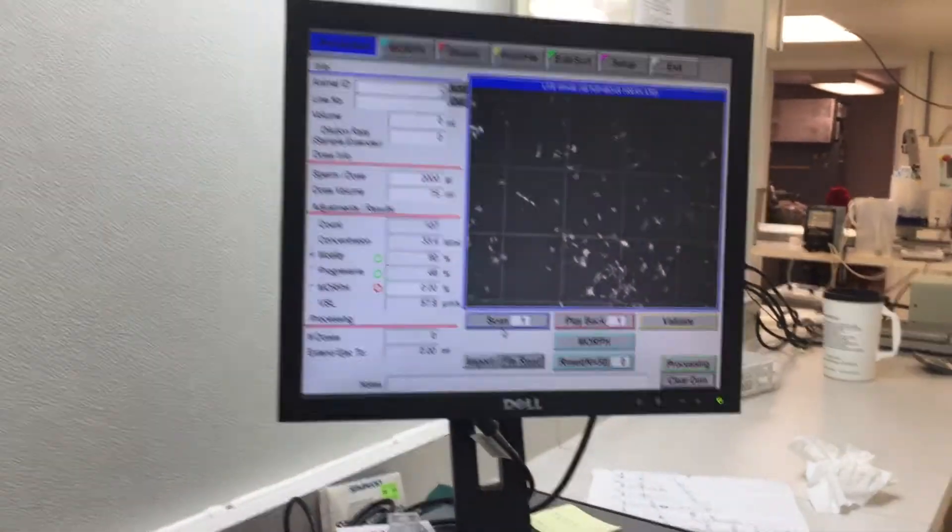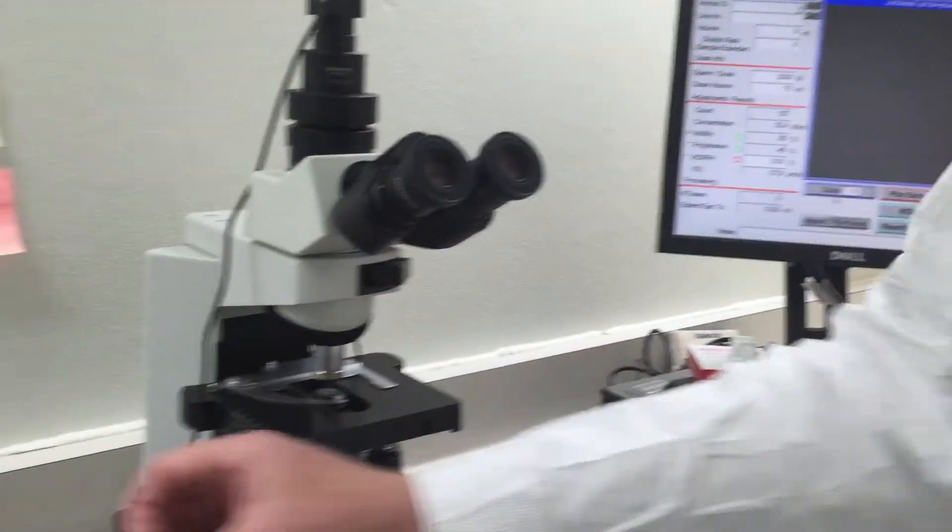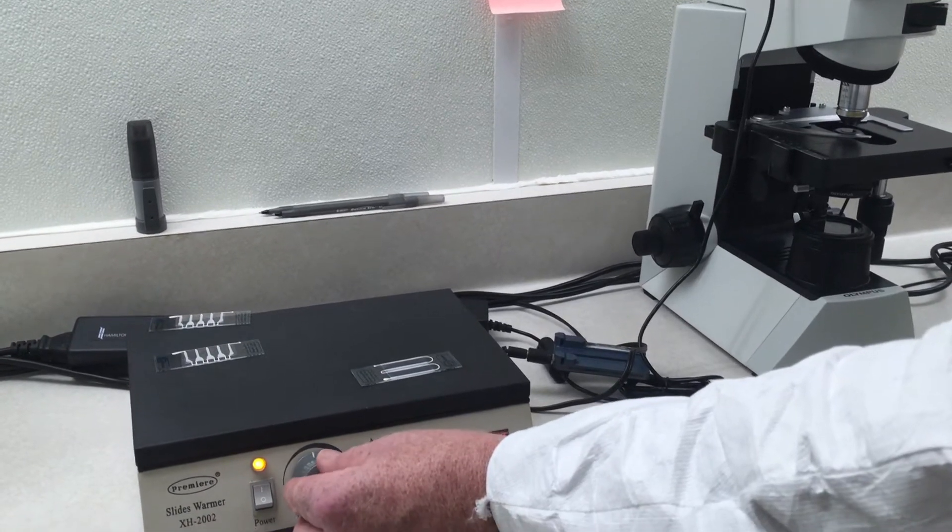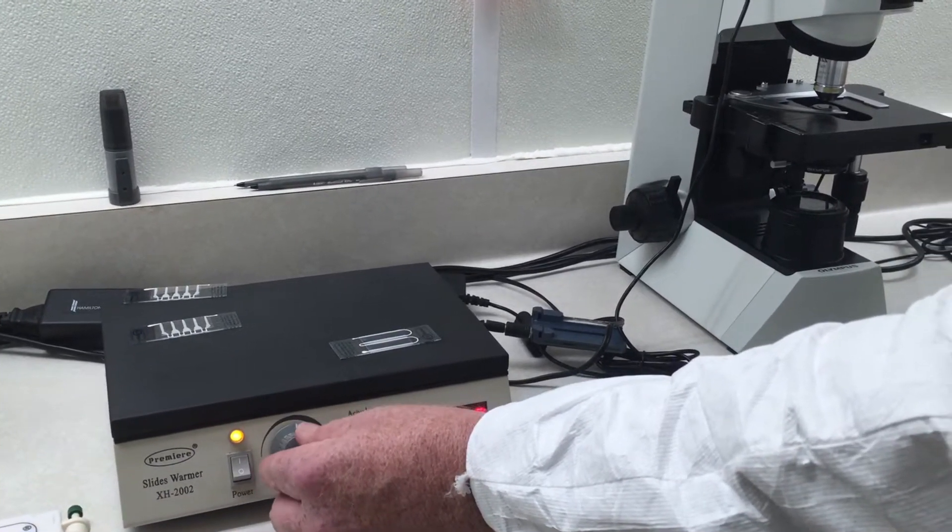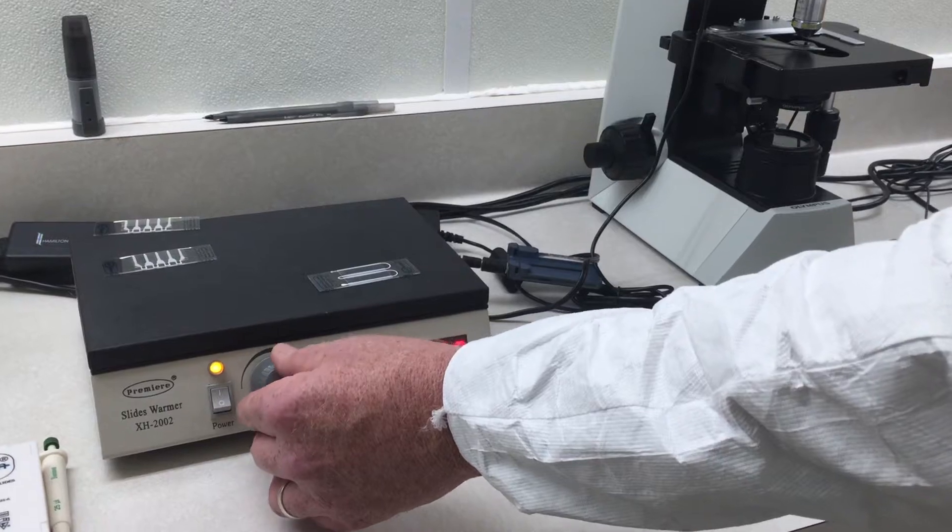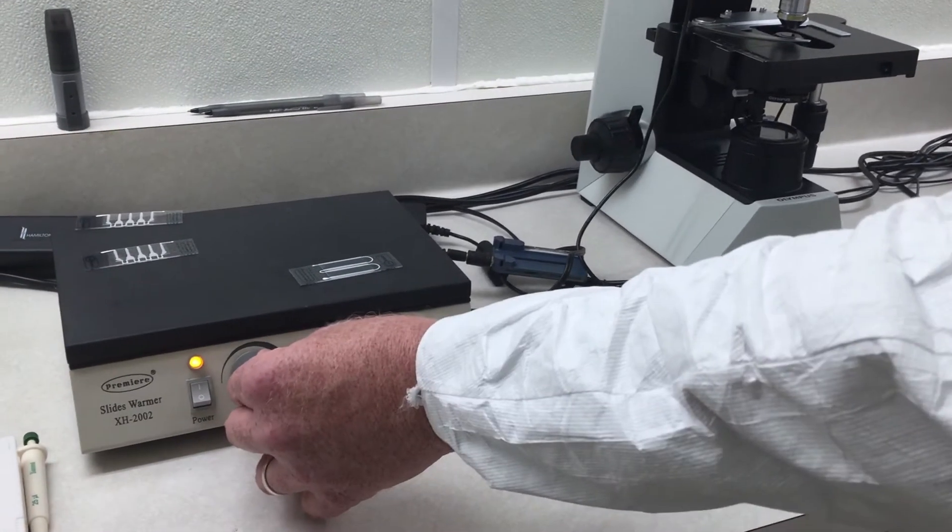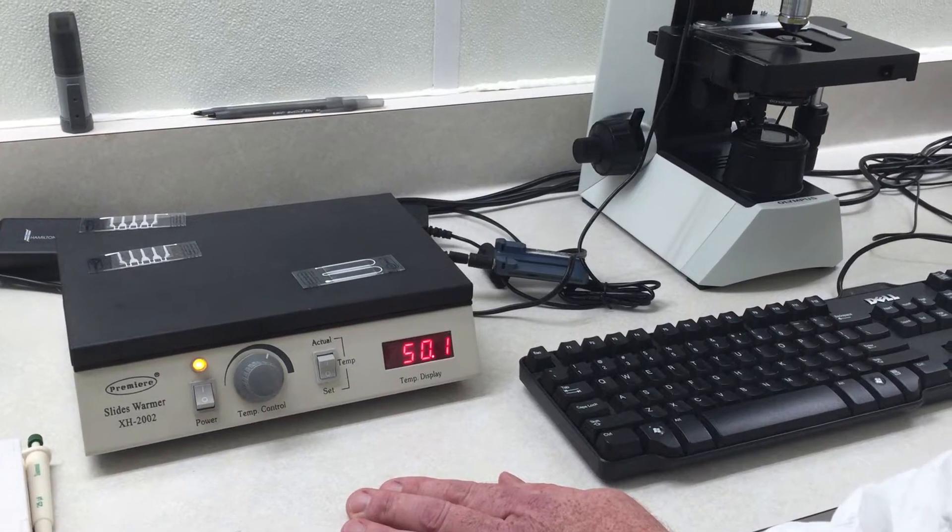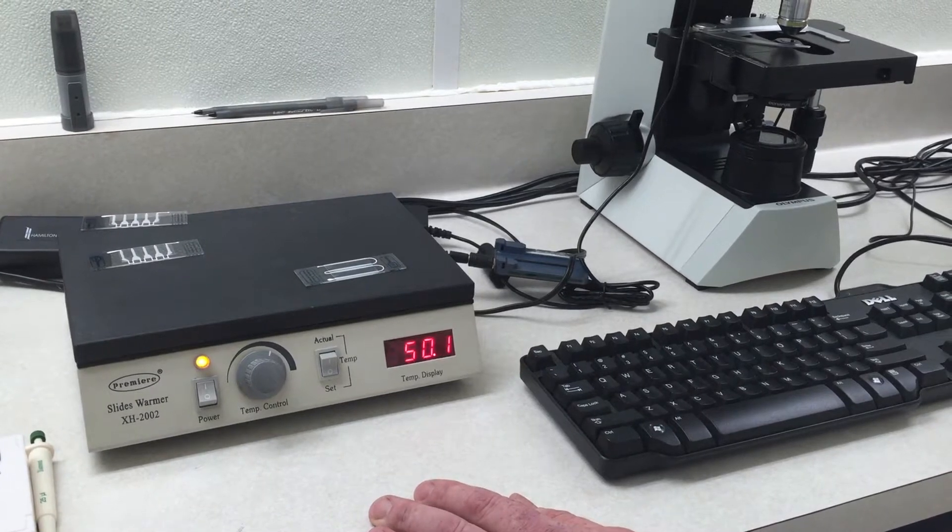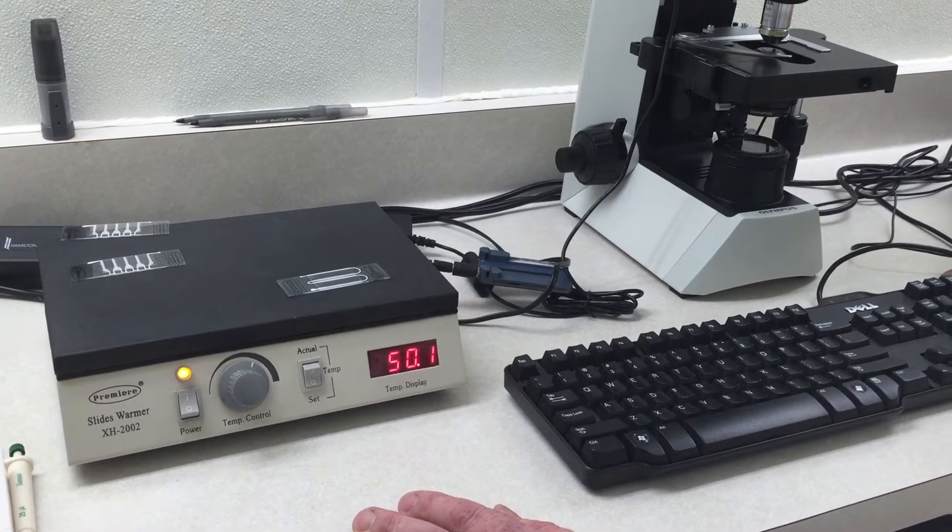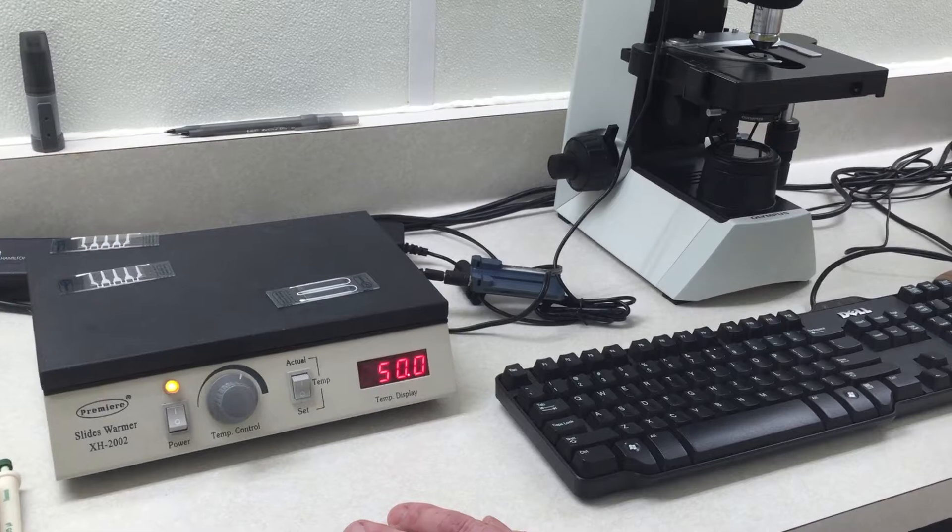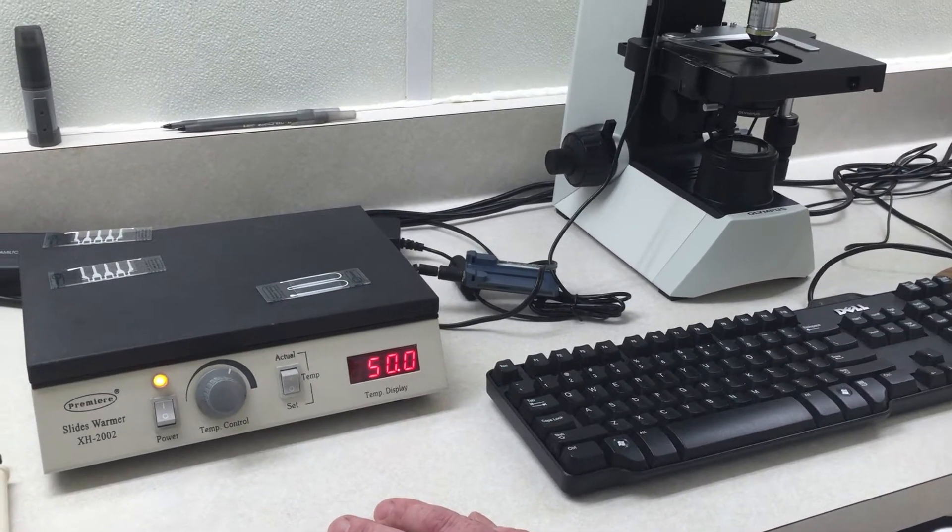I'm going to crank the temperature up here. If you're using a heating pad, those generally heat to 45-50 degrees centigrade naturally. You have to be careful when warming the sample just enough for motility analysis that you don't overdo it, but yet for dehydrating the sample enough to stop motility, it actually works very well. We're heating it at roughly 50 degrees centigrade for a minute or so to slow down that motility enough so we can get a good count.